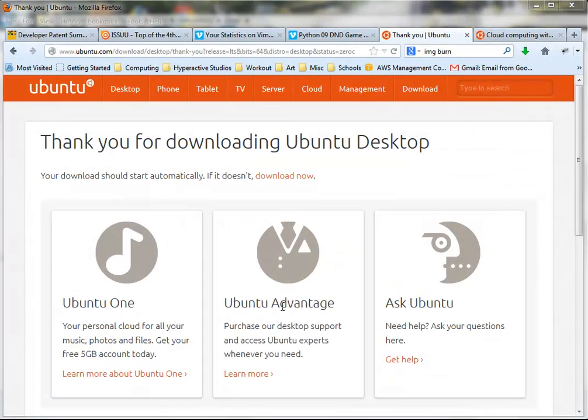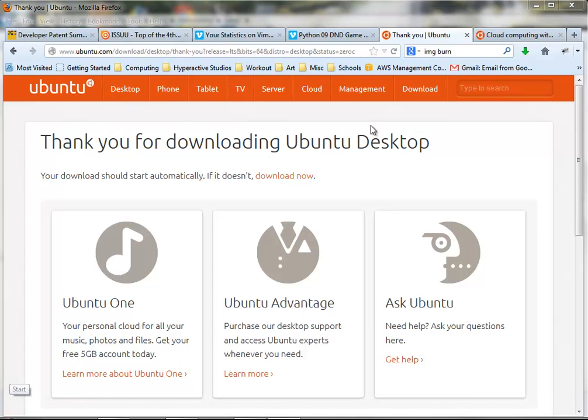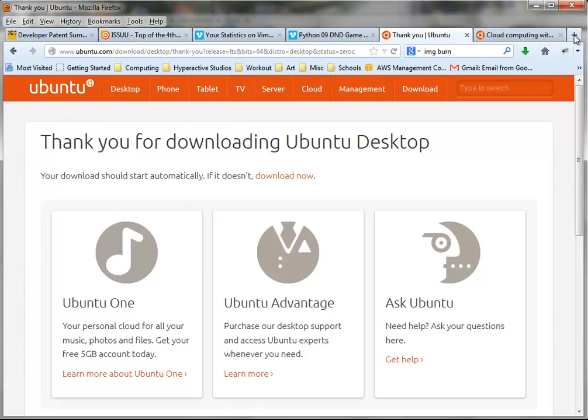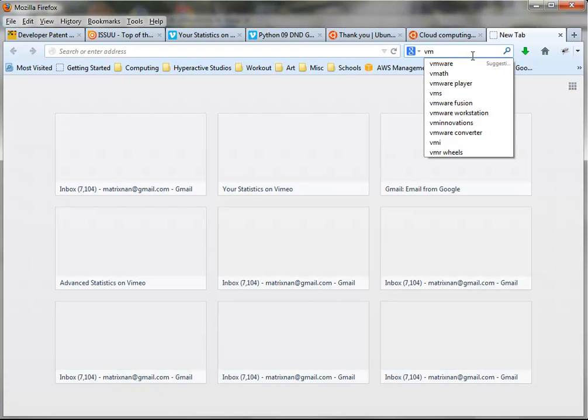Okay, now we're downloaded, so I'm going to go ahead and start setting this up. If you're going to do this with a virtual machine, you'll need to download one. There are a lot of different good ones out there, but VMware Player is one, and the other one, VirtualBox, is nice. If you're going to do it the way I'm doing it here, then you'll have to do this.